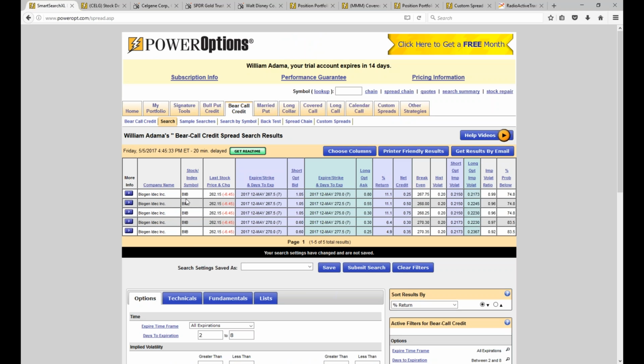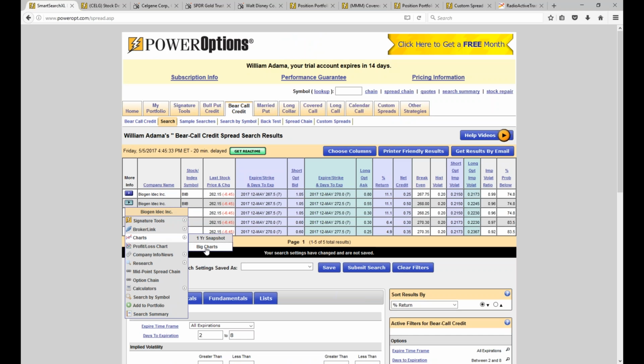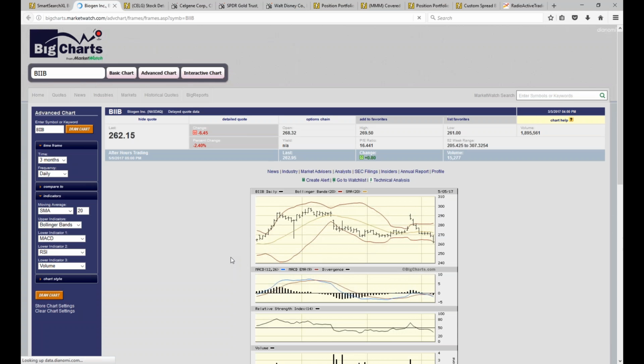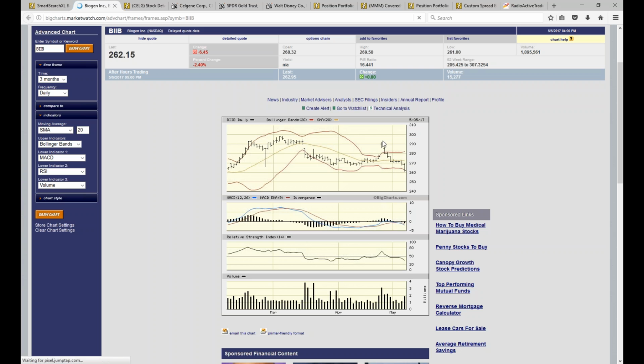Oh, Biogen. Okay, so this one just had a recent pop down in price. And there you go. It had an upper Bollinger Band, and then it just went the opposite way. So here's one that's been showing a lot of weakness right after a big gap. This was probably the earnings, and now it's coming down. It's below the SMA 20, hitting the bottom band, just crossed over the MACD. It's an interesting one to consider. Okay, not a recommendation or suggestion as always, but there we go.